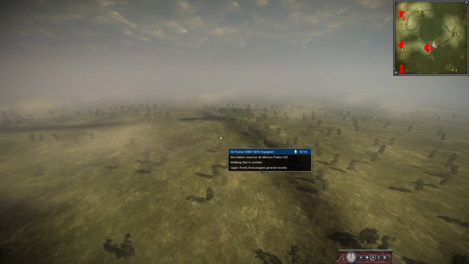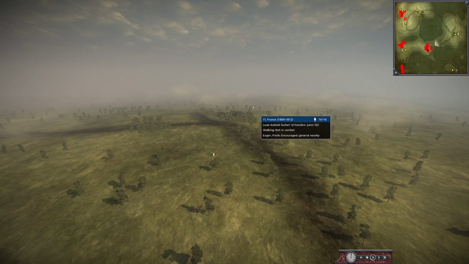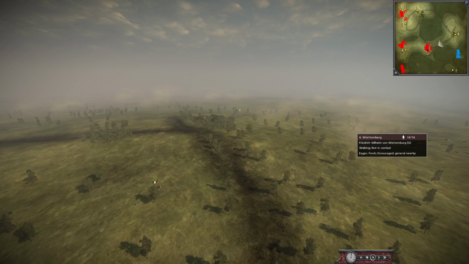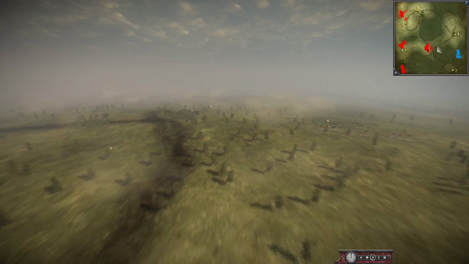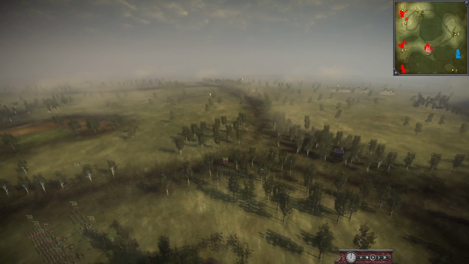We have Jeannot, whose artillery is already firing. You have Suchet. That's how you say that. Napoleon Bonaparte himself. Oh my goodness. It's like Suchet or something like that, I believe. And then you got Wurttemberg showing up. Now, this guy's map I have not seen played before, so I'm very excited to see this.